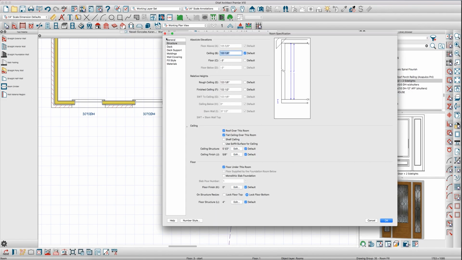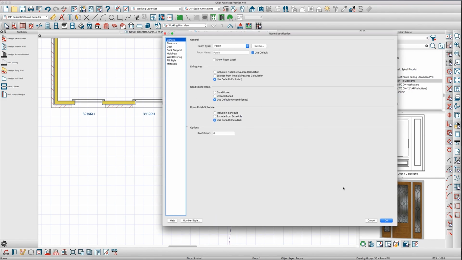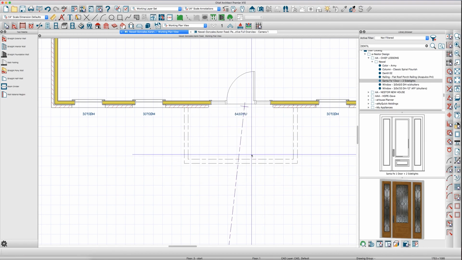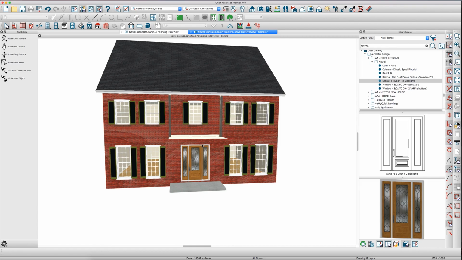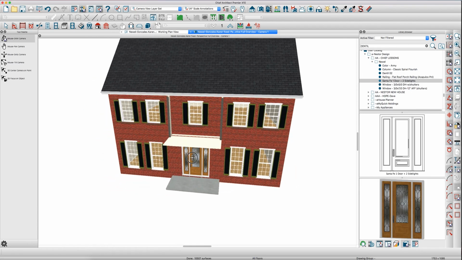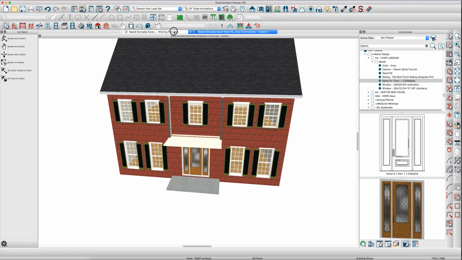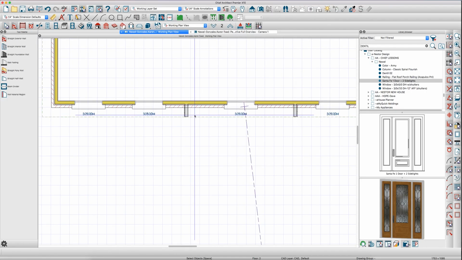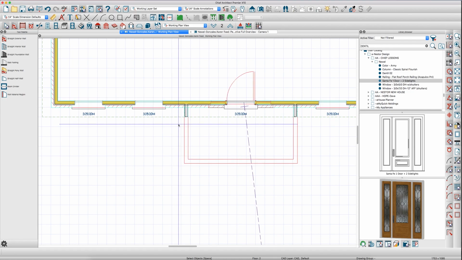And I'd name this room a porch. It'll put a slab there. Oh, it already is. So there you go. All right. So if we look at it, we should have a, we do. And so we have a ceiling and so on. So let's go upstairs and turn on our reference display so we can see.